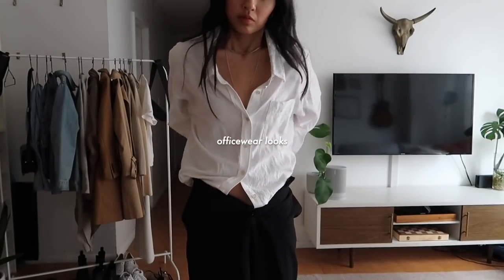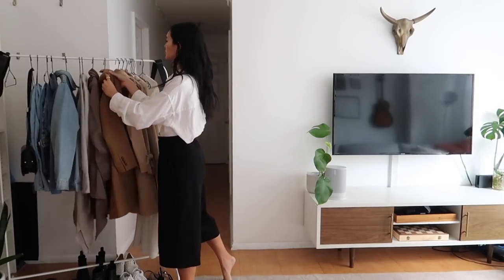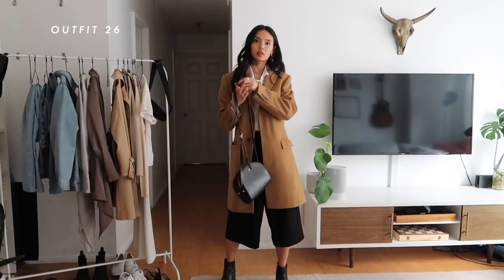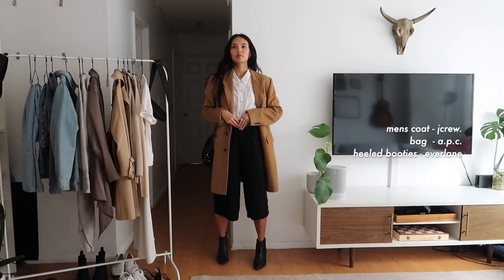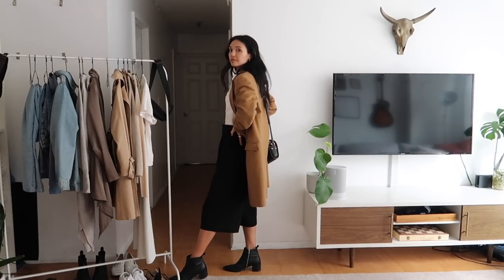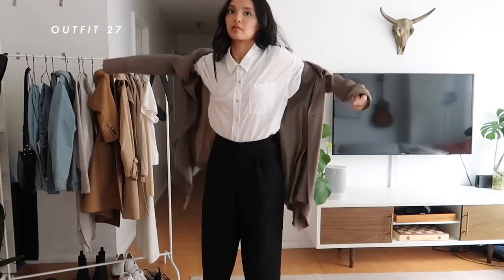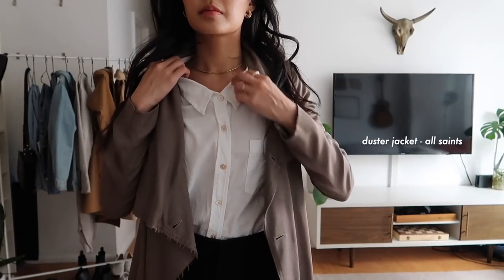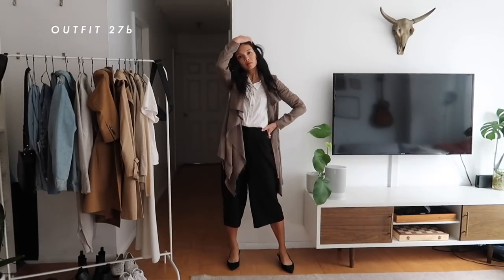The next five outfits I wanted to dedicate more to office wear looks. I know different offices have very different environments, so I tried to cover one of each type. For the very business formal type of office where you have to wear a white blouse and black pants, I love this look — it's a nice take on those staple basics and still looks very chic and put together. For something slightly less formal, I love a very flowy trench with this, and for a more professional environment where you have to wear heels, I swapped boots for heels in outfit B.